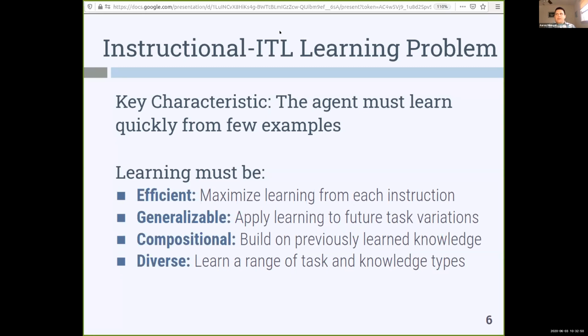I think this is really what motivates our approach in using SOAR and using cognitive architecture and a lot of symbolic reasoning, because we are trying to learn essentially from one shot, right? We have one example and we're trying to learn a task and be able to generalize it. And that really, I think, motivates the use of SOAR as opposed to other data hungry algorithms like deep learning or other things like that.